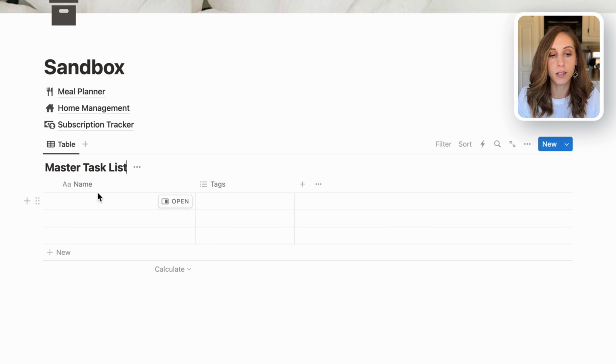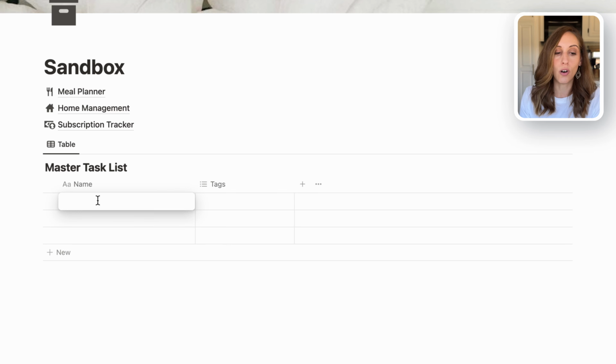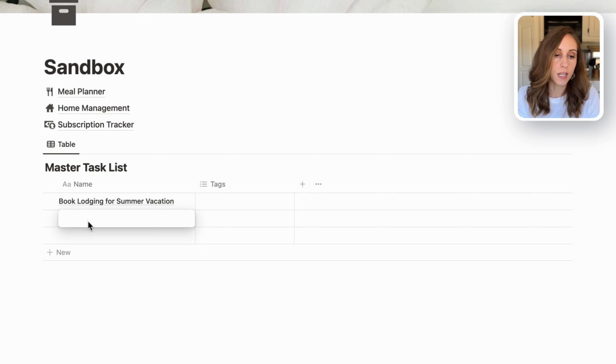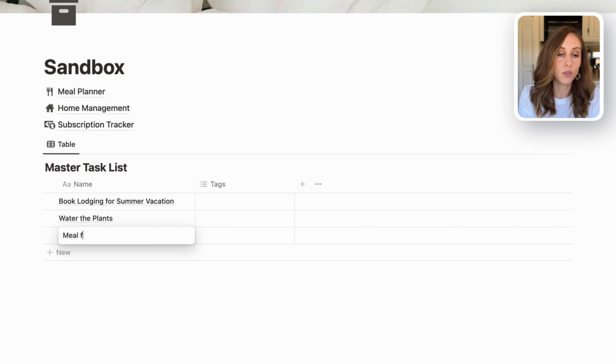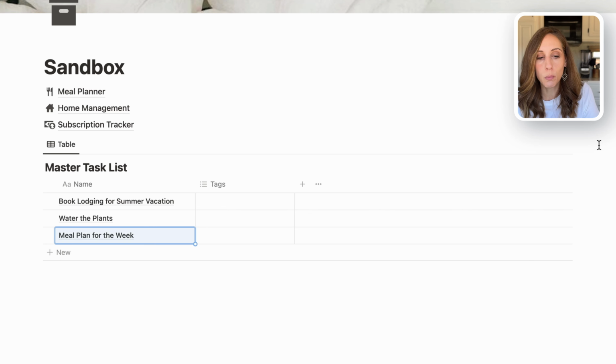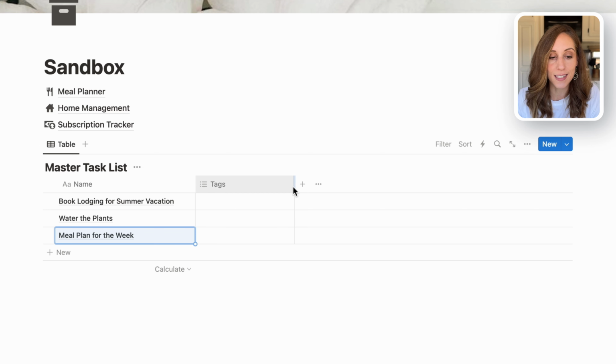And then under this column where it says name, these are all your different tasks. So let's say you needed to book lodging for a summer vacation. Maybe you needed to go ahead and water the plants, and you needed to meal plan for the week. Whatever it was, you could put your tasks here in this list.